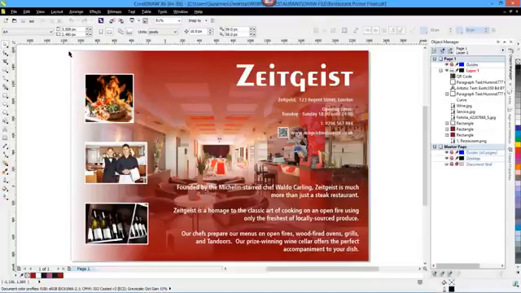And here on the left-hand side, again, I have a white rectangle that I've also applied a linear transparency to, just so that our images are a little bit more visible. And finally, we have some text objects here. And this is basically our poster that could be printed out for advertising purposes.